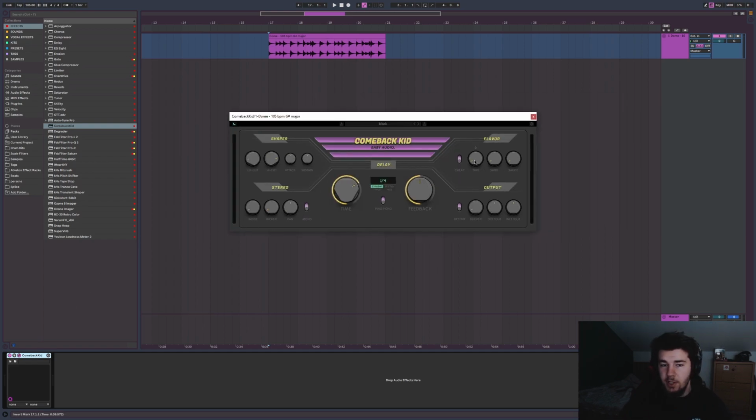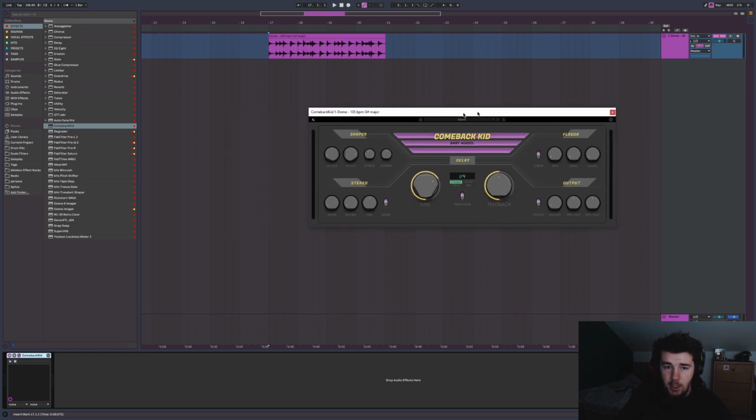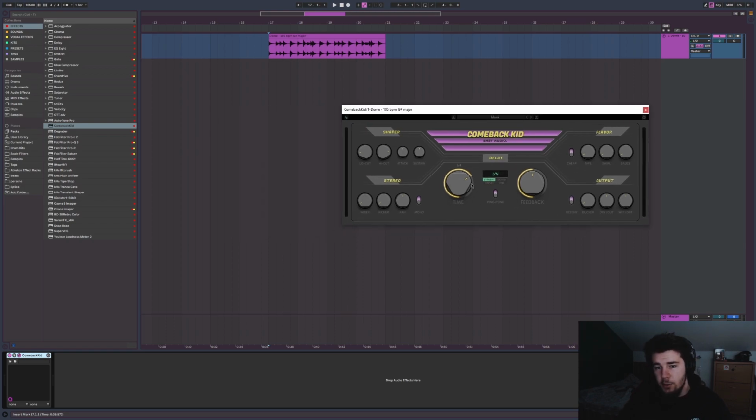So as a brief overview of the VST, you have the time for the delay, which is synchronized to the BPM. Of course, you can put it on free, so you can type in the exact amount of milliseconds that you want to use. But in this case, I'll keep it on straight just so it's always synchronized to the BPM. Also the feedback level, for how long the delay is gonna go. Basically, you have the stereo, how stereo the delay is gonna be, and the flavor, the output, the dry/wet levels, whatever.